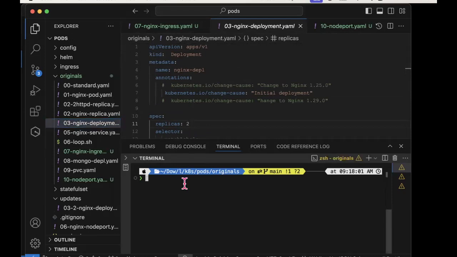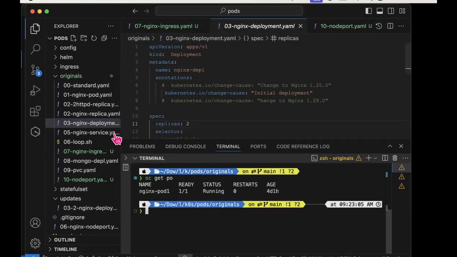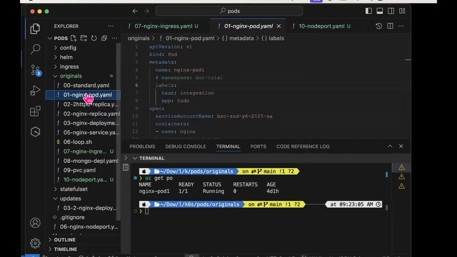So if I check what my status is in terms of pods, I have one pod. This is the pod that was created by this manifest up here, this one here. Again, you wouldn't typically write a manifest just to create one pod, but that's okay.